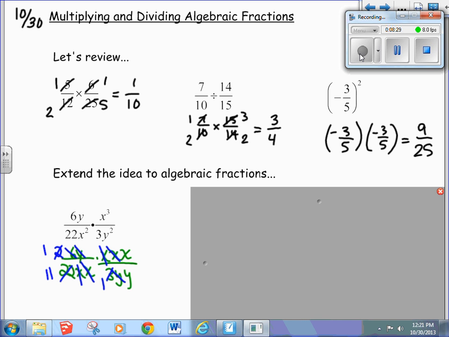Daryl? No. So now we multiply. What's in our numerator, Daryl? X. And in our denominator? 11y. And that's our answer. X over 11y. Scary. No, it's not. But key right now today for this lesson is for you to write out these variable powers in factored form. It'll help you find the pairs and make more sense in your head.